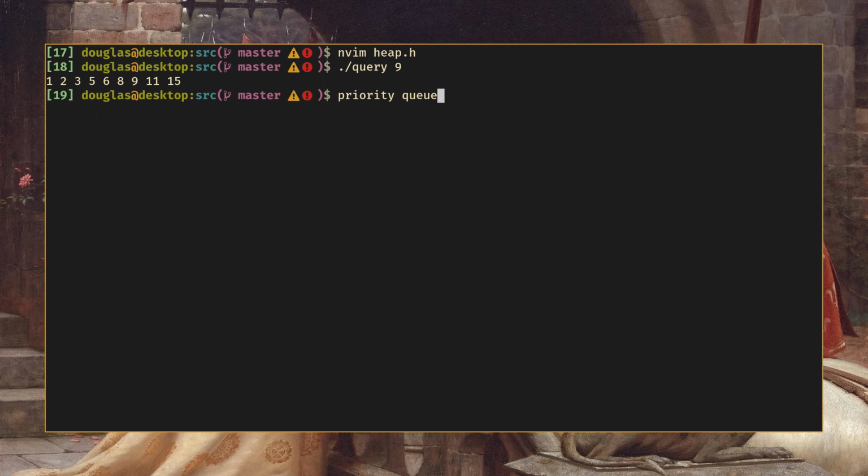Quite a handy data structure, not super complicated, and something that, unless you have formal training in computer science, you may have missed. Algorithm or data structures classes, rather, really like talking about heaps in computer science programs, but if you're a self-taught programmer, you may not have heard of it.